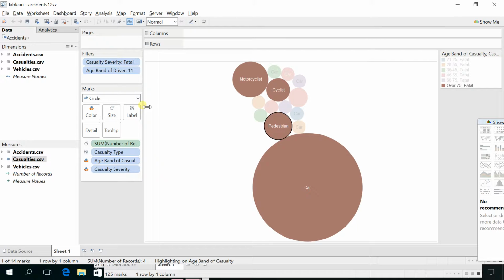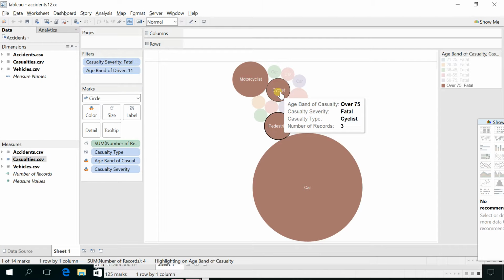Visually, it jumps out at you. Oh gosh, in terms of over 75s, fatalities are primarily associated with cars. But what caught my eye here, and which is quite an effective aspect of it, is that if you were to drill through, you see there pedestrians: four fatalities associated with pedestrians, and they're literally people over 75 who were killed.